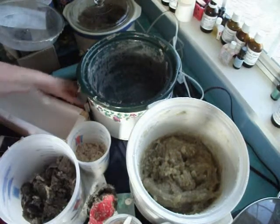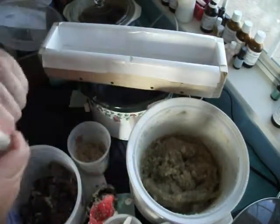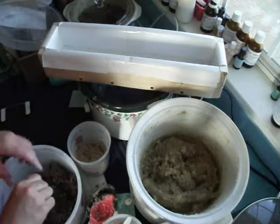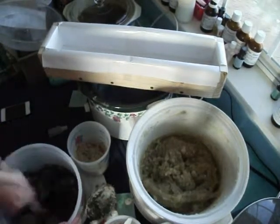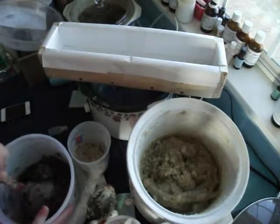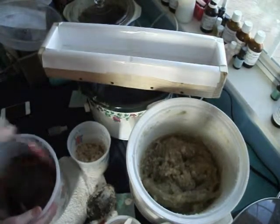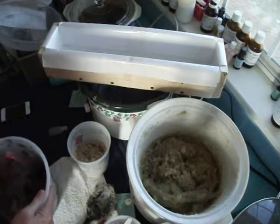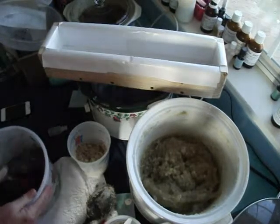I'm about to mold the soap. I've put it in this bucket to let it cool faster. I've got my plumeria and I'm going to add this entire bottle — it's only a half ounce, not that much. I'm going to get that mixed in. Right now I'm mixing the plumeria in with the Queen's tea part of the soap, which is our coconut oil base soap.